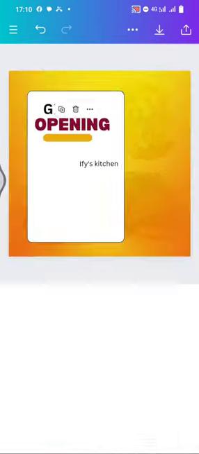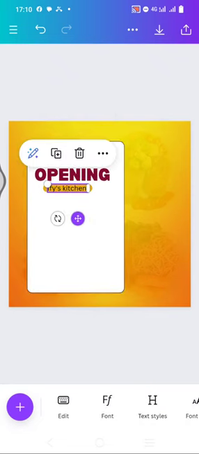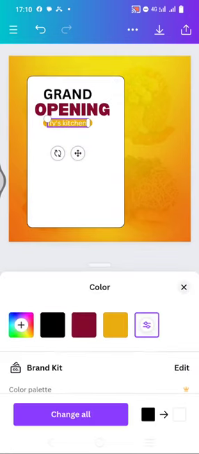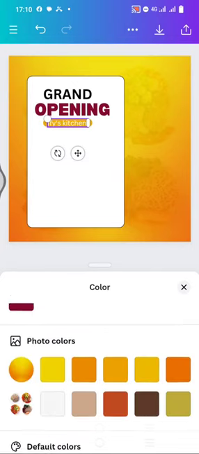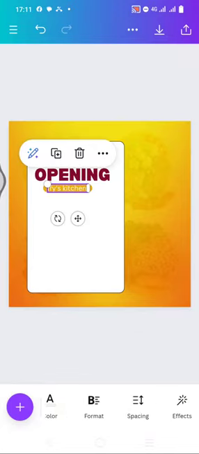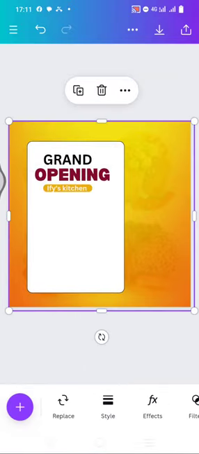Okay, so just move it. Change the color to white, then make it a bit bolder. Bold, yes. Okay, so you have Ife's kitchen.